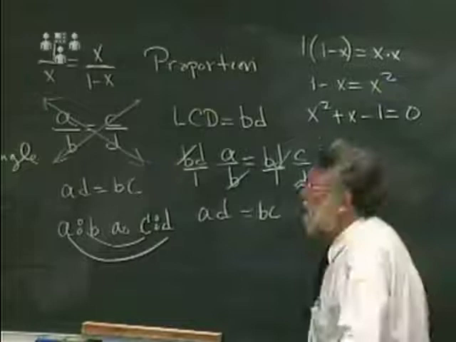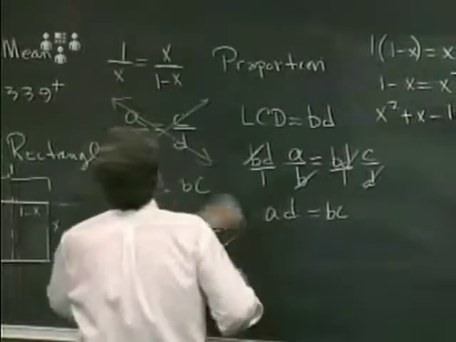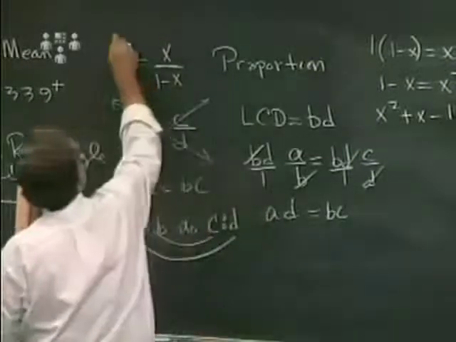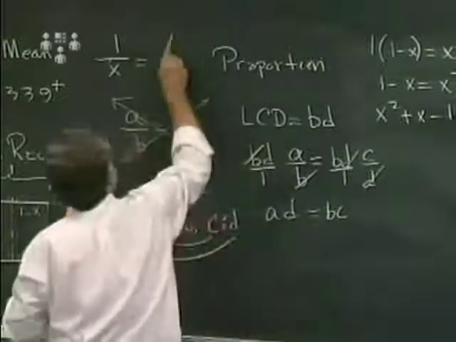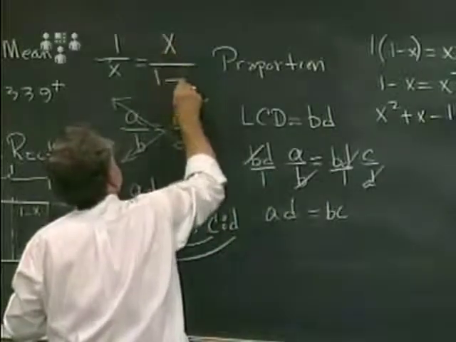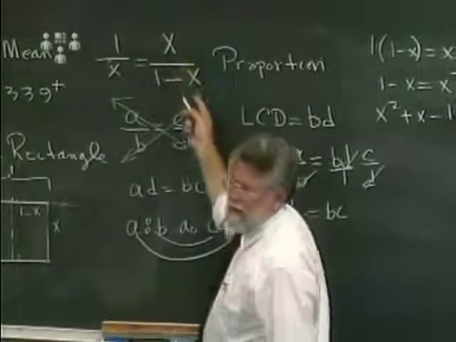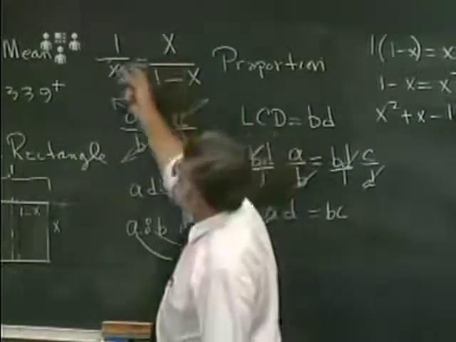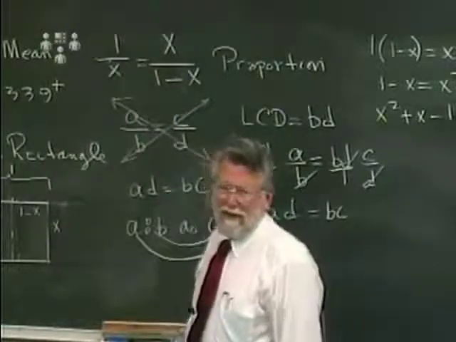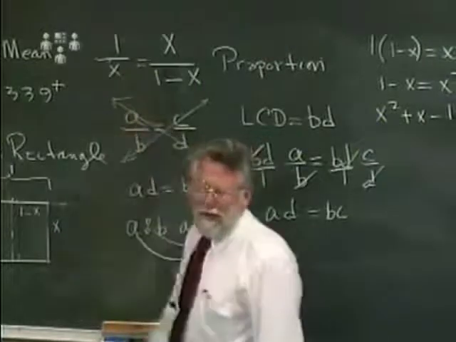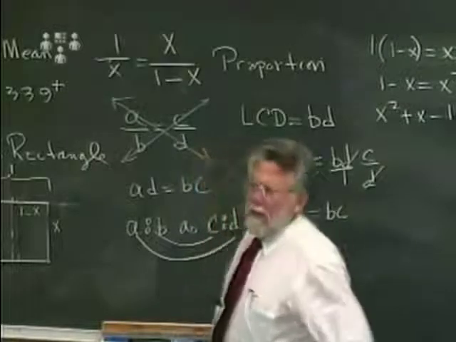Now, wait a minute. I understand what you're saying. Let's come back. Let me clean this up a little bit. Again, I'm not getting things as neat as I usually like. I'm going to rewrite this a little more larger than it was, because the question's been asked about that. You cannot cancel these x's. There's an equal sign between them, not a product. If these were multiplied together, then you could cancel them. But they're not, so the only thing you can do is cross multiply. And we get an equation.